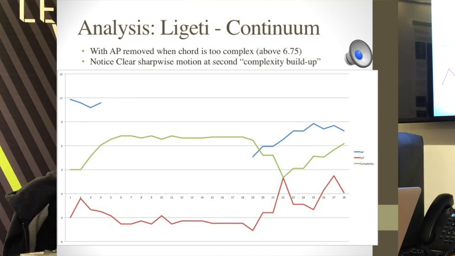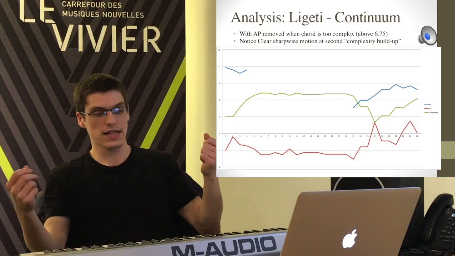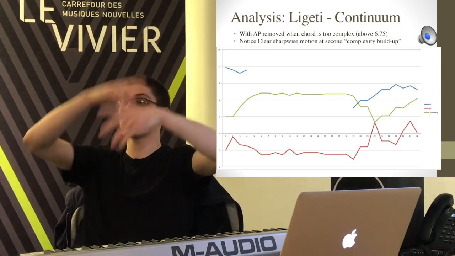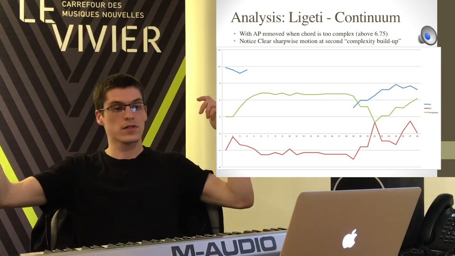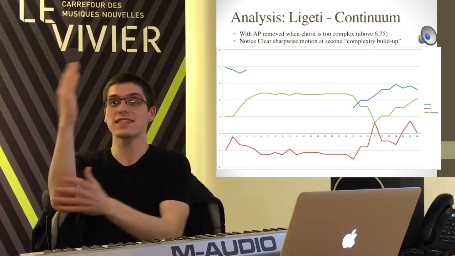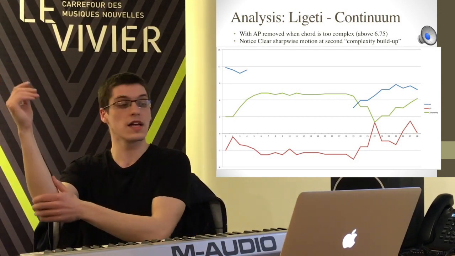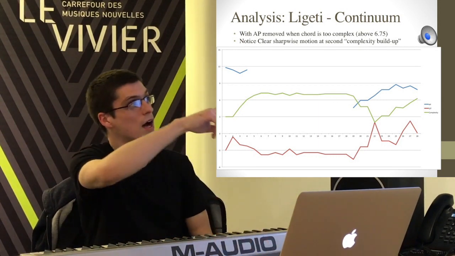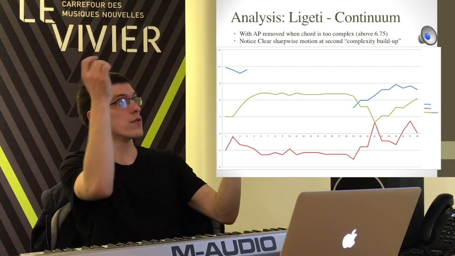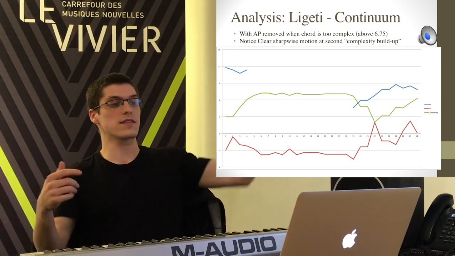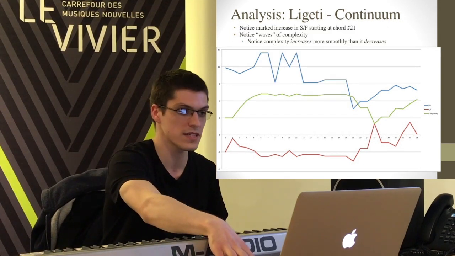And what happens is that when the chords are extremely complex, imagine on the circle of fifths, if something is complex, it's because the notes are really spread out on the circle of fifths, right? So when the chords get super complex, you can't say where it is anymore on the circle. And that's why this AP calculation in blue here, I just remove it at a certain point, because it doesn't mean anything anymore. You'd see the values jump all over the place. It doesn't make any sense.